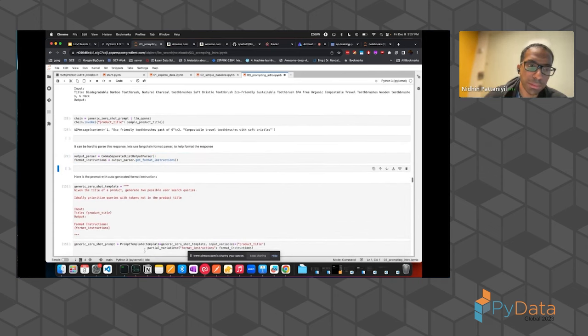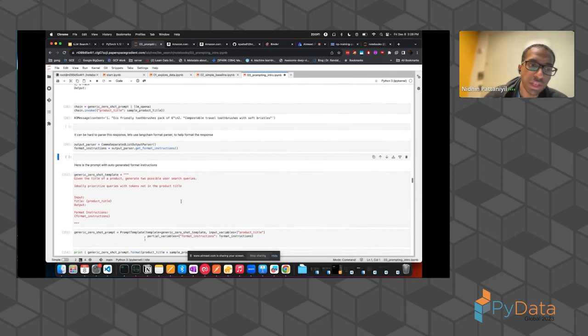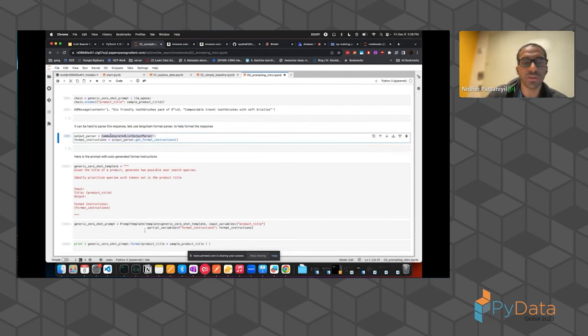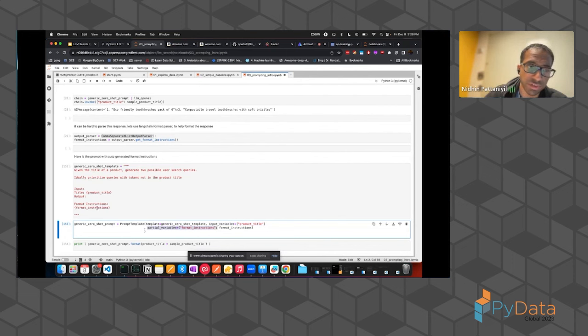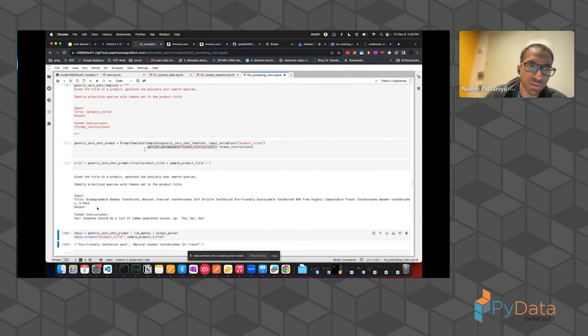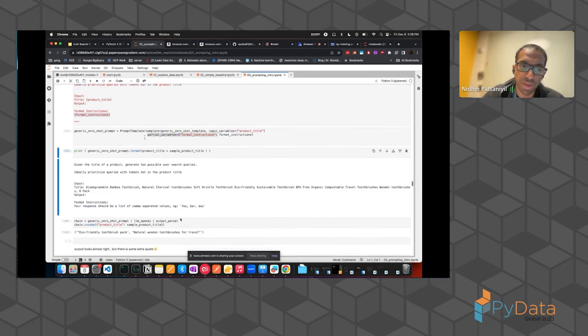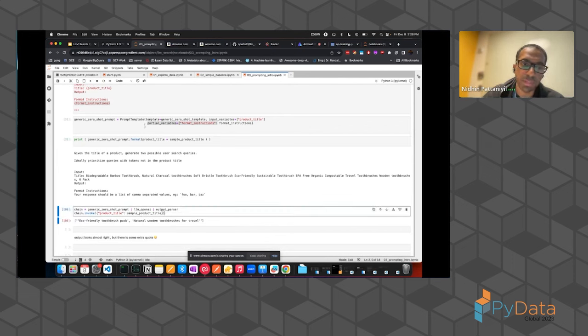So in the prompt, we're going to tell it we want the response generated as a comma separated list. LangChain makes it easy. We have a regular prompt template, we have our input variables, and we can provide instructions here. Let's run this and look at the prompt. We added format instructions; LangChain automatically adds instructions saying your response should be a list of comma separated values. We do the same prompt, but then we also send the response to the parser.